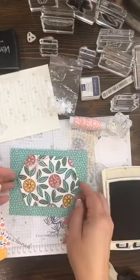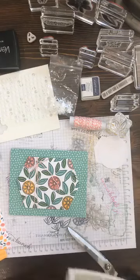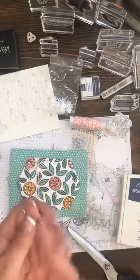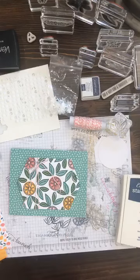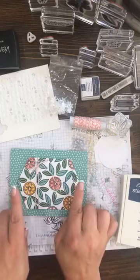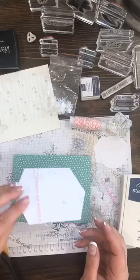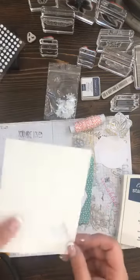All right. I've got my Night of Navy ink all over my hands. Look at that. Yeah, I know. Sometimes people don't like tying. That's where, if you come to my house to do kits, I can tie bows for you. I know there's a few of my friends who appreciate me tying all their bows for them.